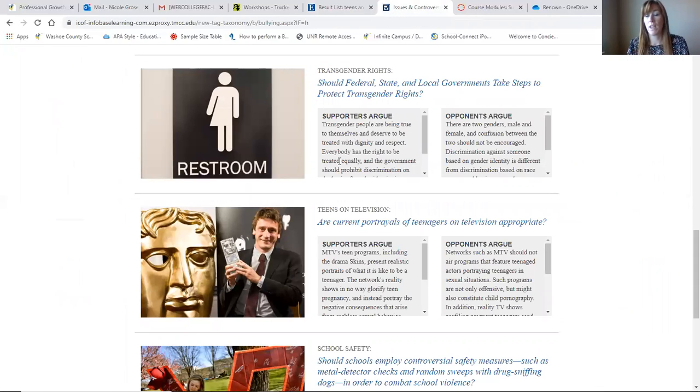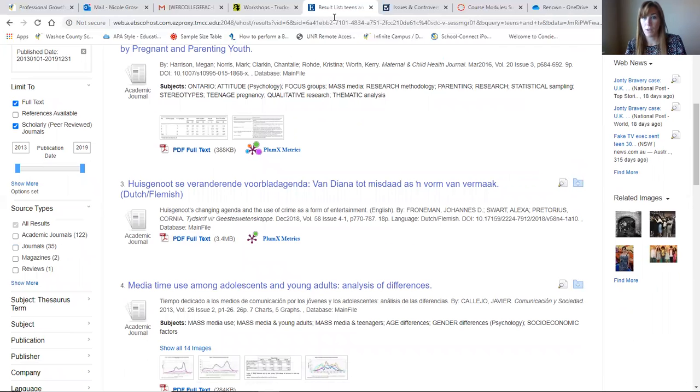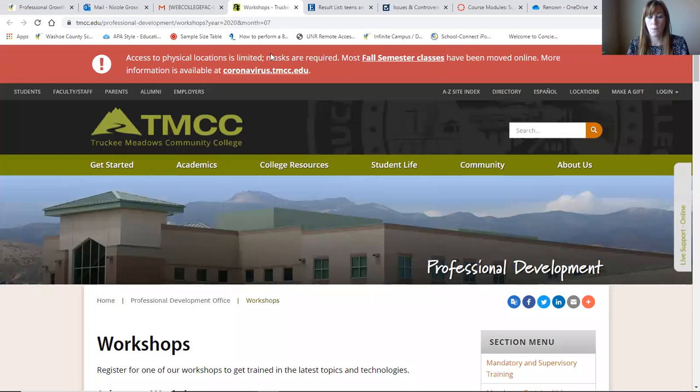Again, as you narrow things, I would really recommend starting with CQ Researcher or Issues and Controversies. And then if you're not getting enough information there to fully flesh out your argument, I would move to EBSCO for this assignment. Now, when you get into English 102, you're going to do a little bit more in-depth research, and so you might want to start with EBSCO once you have your topic. For other classes, history, political science, biology, any other classes where you have a writing assignment, you might want to start with EBSCO.